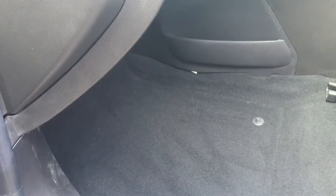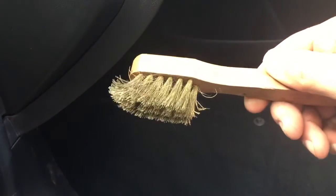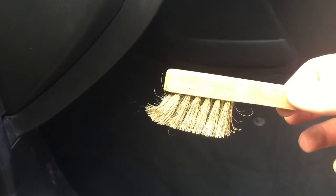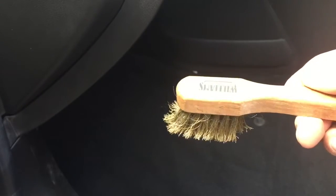It's quite cheap and easy to do. My little secret weapon — and it's very effective — is just one of these: a leather shoe brush with wire bristles on it. You wouldn't want to use it on any other part of your interior, but you can pick these up from any shoe store or your supermarket. It's not very expensive and it's going to last a long time.